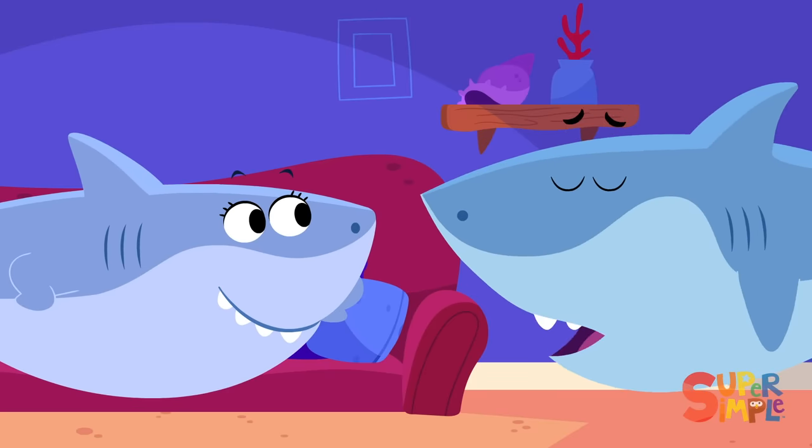Arr, where shall our hunt for treasure begin? What be that over yonder? Let's go see! It's time to dig for buried treasure, Sparky! Aha! Look, Sparky! Shiver me timbers! It's our family picture! That's me, and Mama, and Papa! And Grandma and Grandpa Shark are here, too! Aye, and that be you, Pirate Sparky. And this goes here.